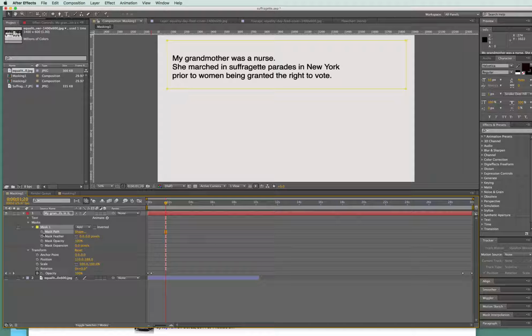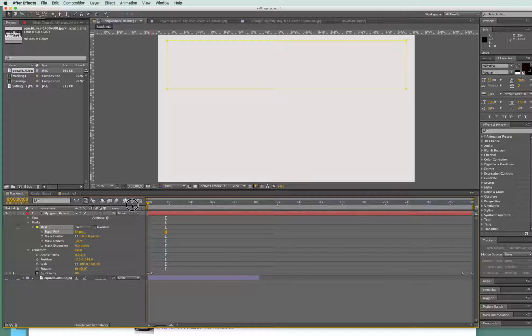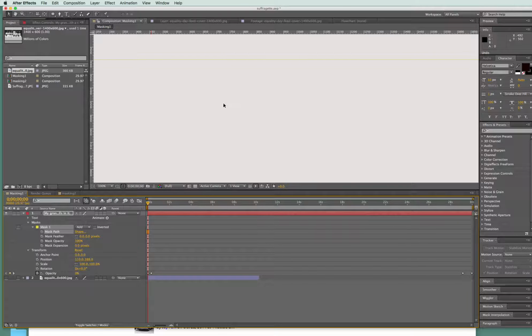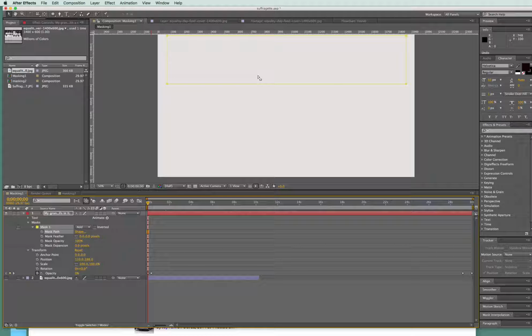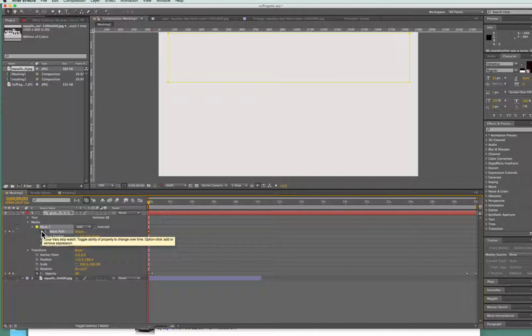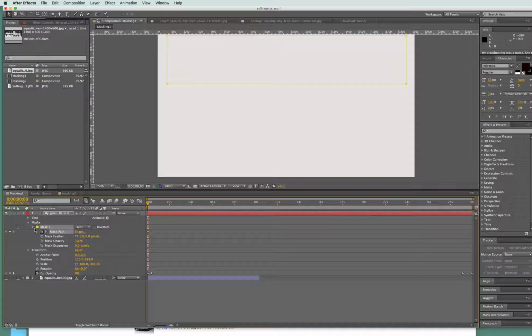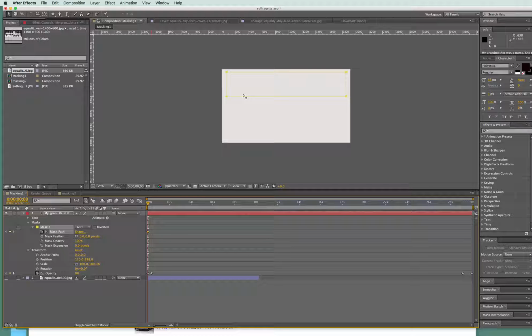The easiest way is, first, of course, you will have to make a keyframe at the beginning in order to indicate where your beginning position is. And in order to change the position of your mask, you'll start by clicking on the stopwatch at Mask Shape, underneath the color-coded mask of the one mask that you have in your composition window.